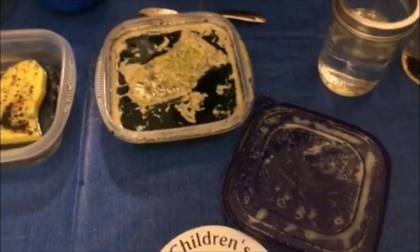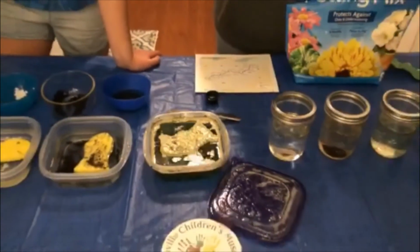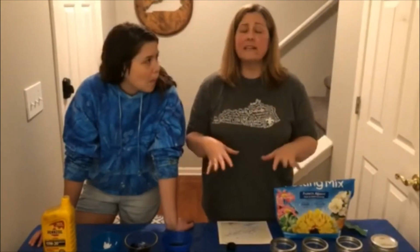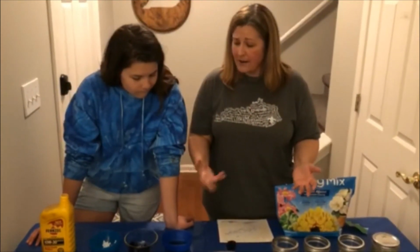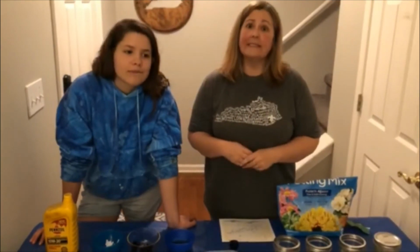So next time you go to the river or to the lakes, remember to do your part. You want to make sure that you're not putting things down drains that aren't supposed to be there. You want to make sure that you're recycling and picking up your litter at the park. And if you see something that needs to be thrown in the trash, please do.